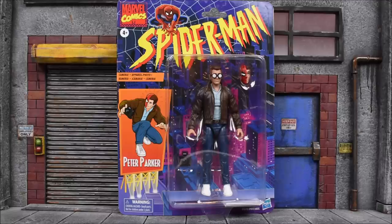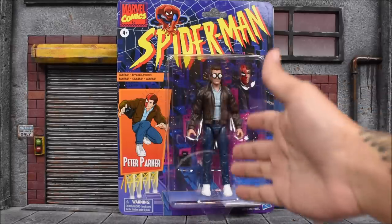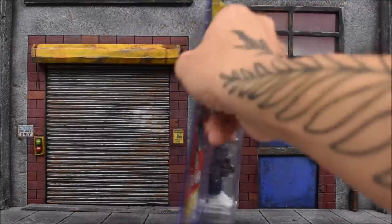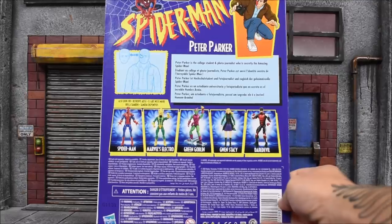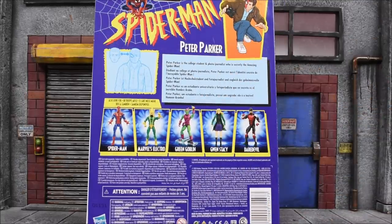So this is the new retro line specifically for Spider-Man, and these are very cool. I'm very excited for these. You can see the box art here — it's in this old retro Toy Biz style packaging. We got the Peter Parker on the side with a half-masked face and the half-unmasked face, got the camera there. Everything's shown, and on the back side we've got the rest of the wave including a little read-up. Overall I do like the design of the box — it's gonna pain a lot of mint-on-card collectors to open it up, that's for sure.